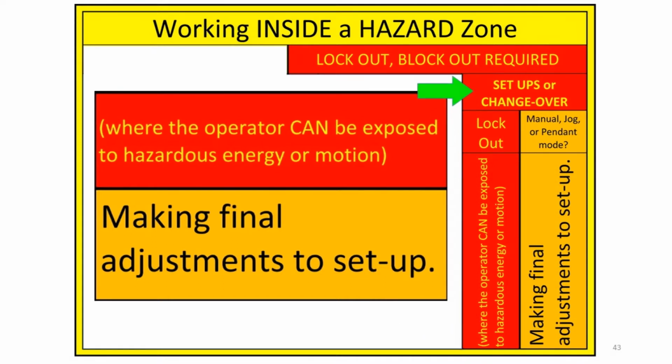You may be wondering, why did OSHA include setups and machine changeovers in the lockout standard? Well, the answer is because there have been so many injuries associated with these tasks that would have been prevented simply by locking out and or blocking out the machine. Setting machines up can be full of risks if you don't fully protect yourself. If, number one, you have to reach or climb into a hazard zone where, number two, you can be exposed to hazardous energy or hazardous motion, then the machine must be locked out and or blocked out.